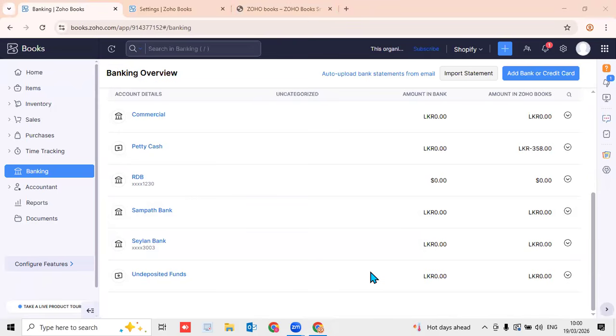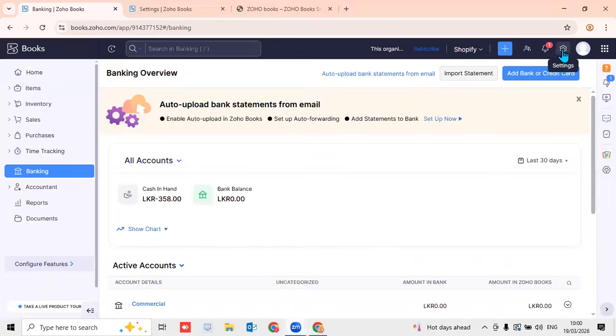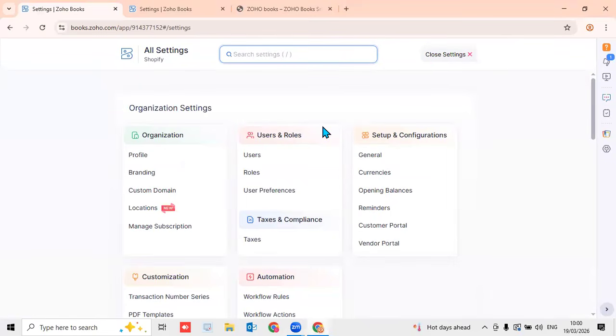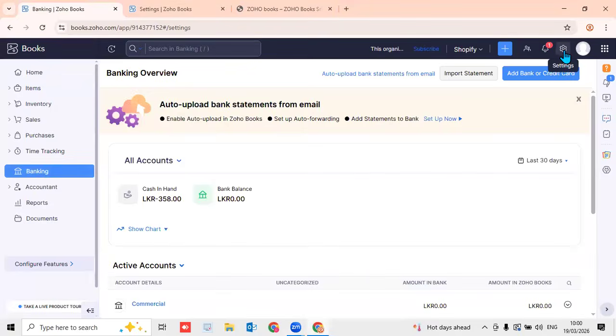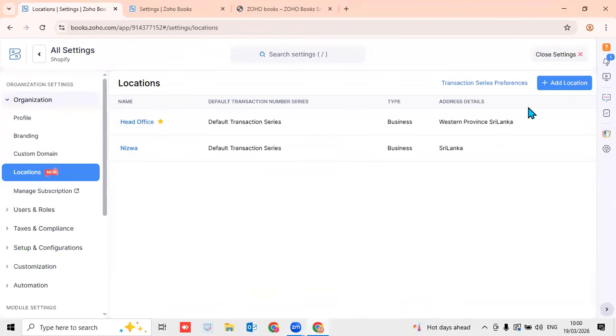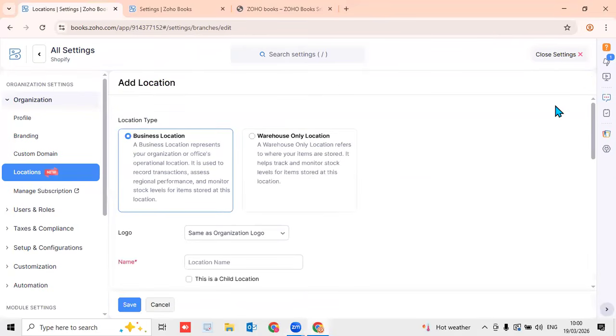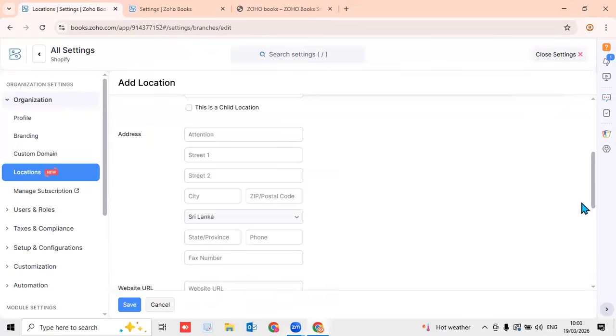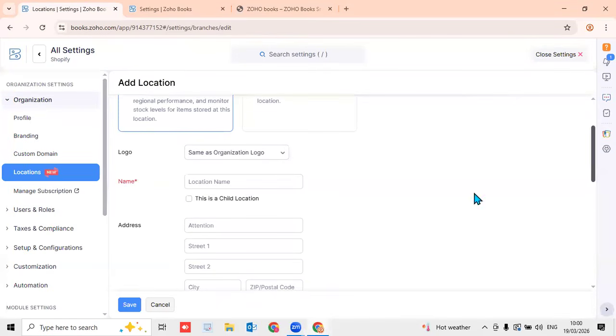All right, there's a question, why can't we enter the location like Gampaha? Now here, first you need to enable the locations, okay? Please go to the settings. You can go to location and you can enable the location. Now I have already enabled the location. After that, you can click this add location, and you can add the location name.